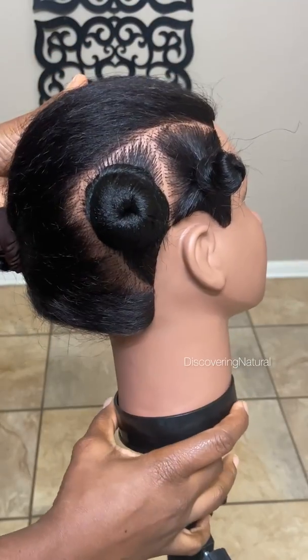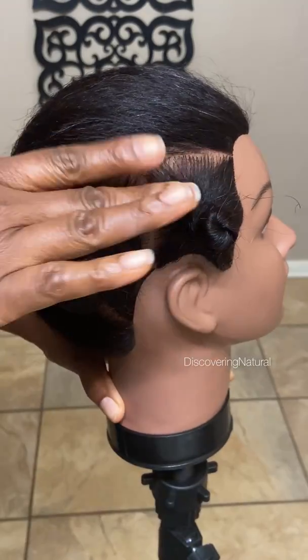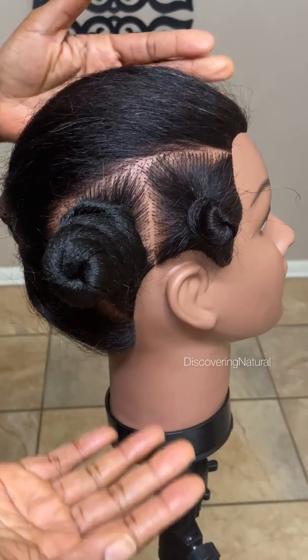So these are the 2 ways to make your Bantu knot. If you use your own hair, it might be smaller. You can always do this on damp hair and let it dry. Once it dries, unravel it, and you get the most beautiful curls.